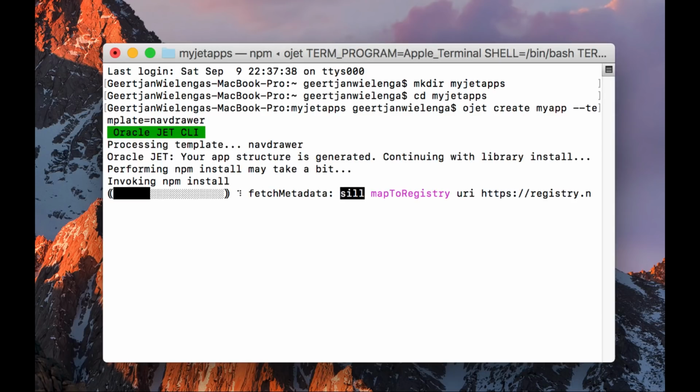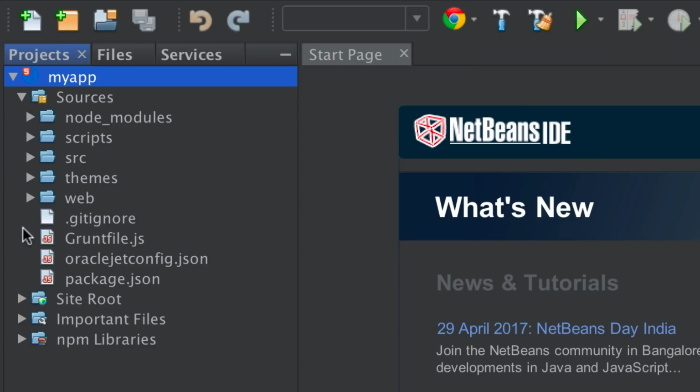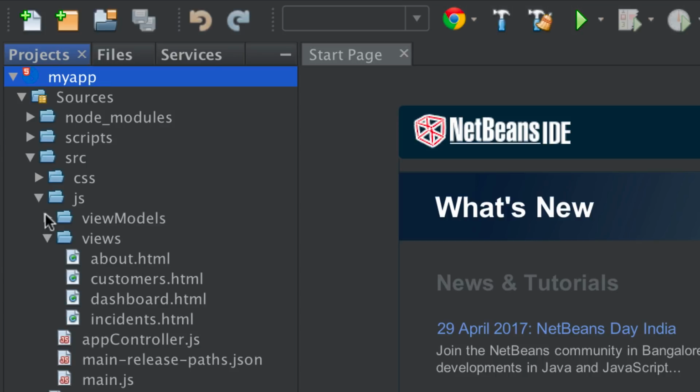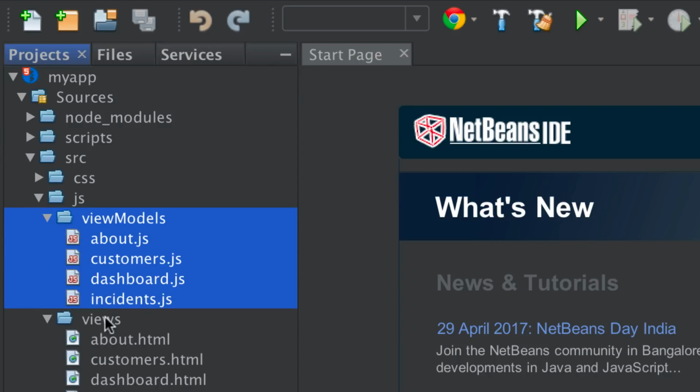We follow the steps outlined here, while NetBeans will automatically recognize the directory as a new project. We now have a project structure that includes the libraries and a set of file templates organized so that you can get started doing your work quickly. JavaScript and HTML files are cleanly separated from each other in the project structure.